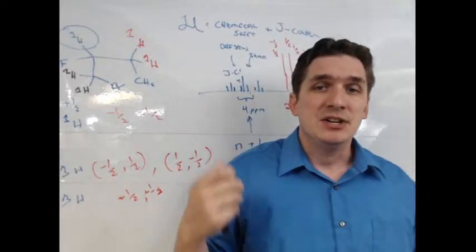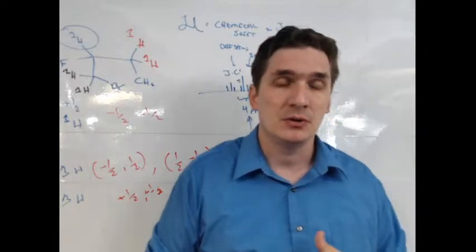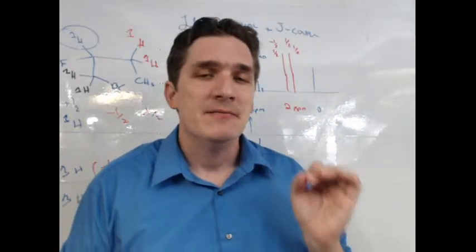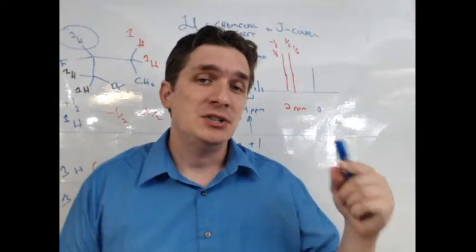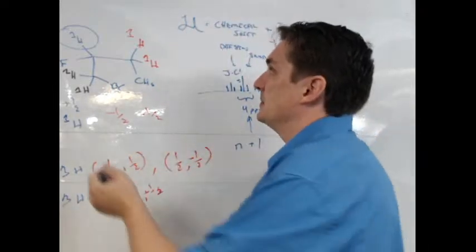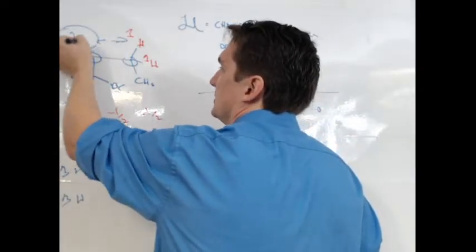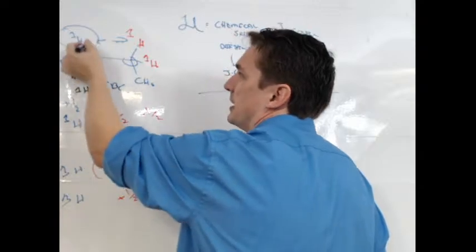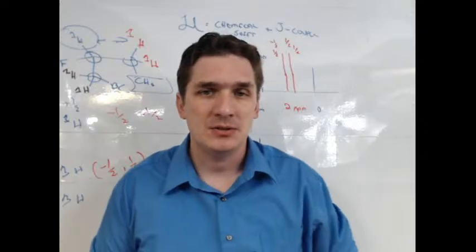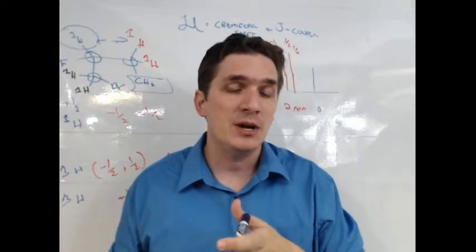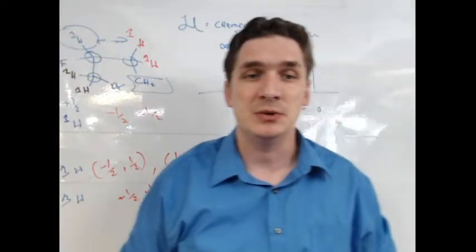Now, J coupling is only limited to what are called geminal hydrogens. So, or not geminal, vicinal. Vicinal hydrogens. So what a vicinal hydrogen means is that each hydrogen is within 2 carbons of the other. So this one, 1, 2 carbons, so these will interact. This one, 1, 2 carbons, this will interact. When we get to 3 carbons, we don't see the J coupling. So beyond the second carbon away, we do not see any type of J coupling. So this 1H will not J couple with this 1H.